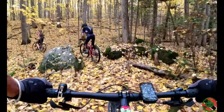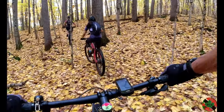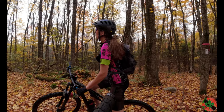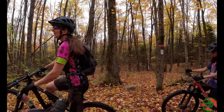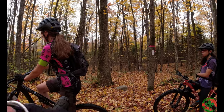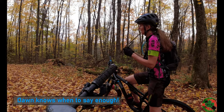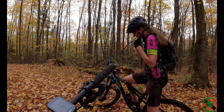Oh, look at all the yellow. This is wild. Well, what's the alternative? No, we'll be right back here. This whole loop is set up so we ride back the other way now, but do two other trails. I have to be honest, I'm not sure. So then we just ride back out. I'm happy to wait if you want. We just head back to the east side trails and head down that squirrely trail that I picked for us.